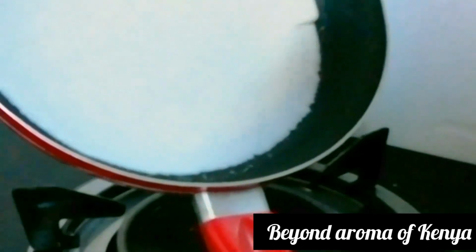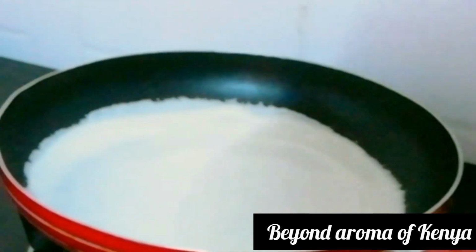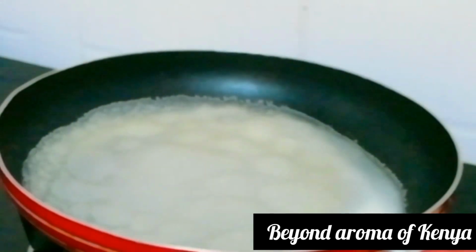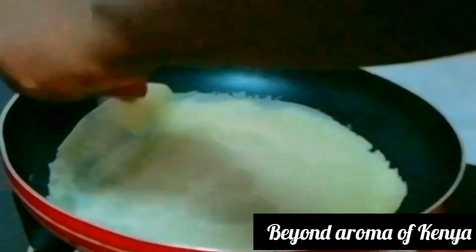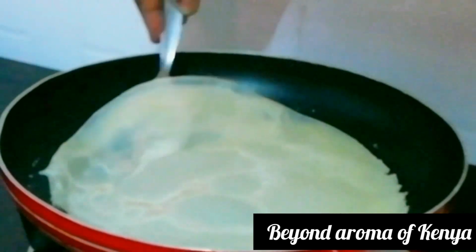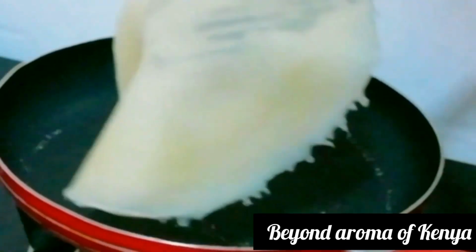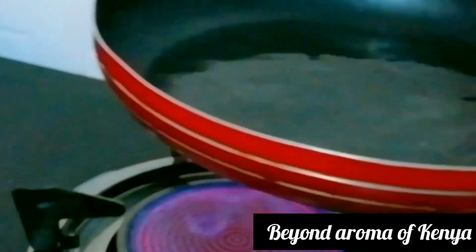And then moving on, I'm going to add my butter again to my pan. I'm going to spread my butter evenly on my pan, and then all I'm going to do is just wait patiently for the upper part of the butter to dry or to cook. And then I'm just going to use my spoon to unstick my wrap, and then I'm just going to remove my wrap and set it aside.